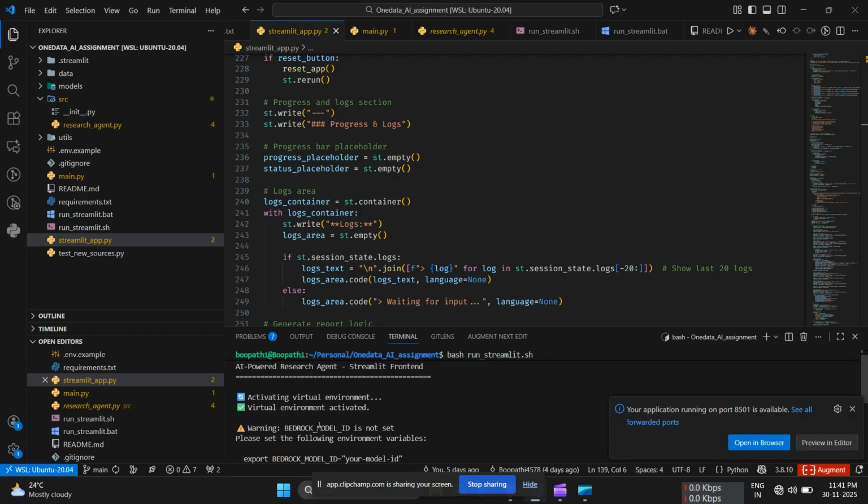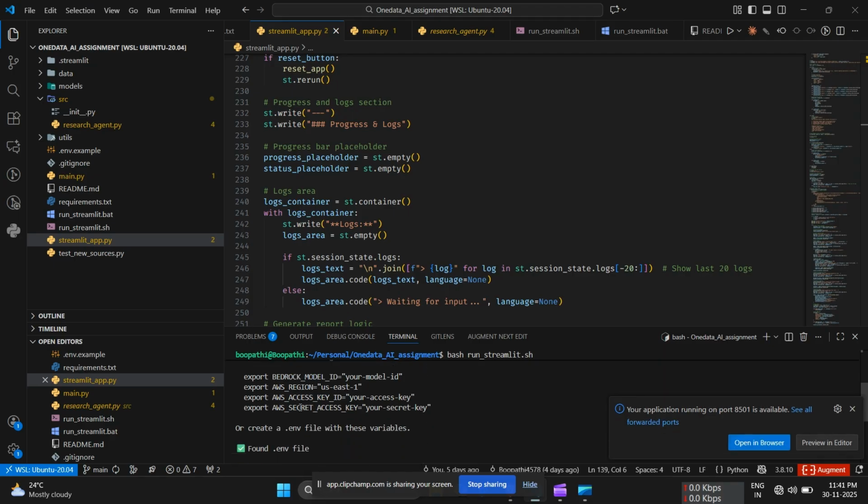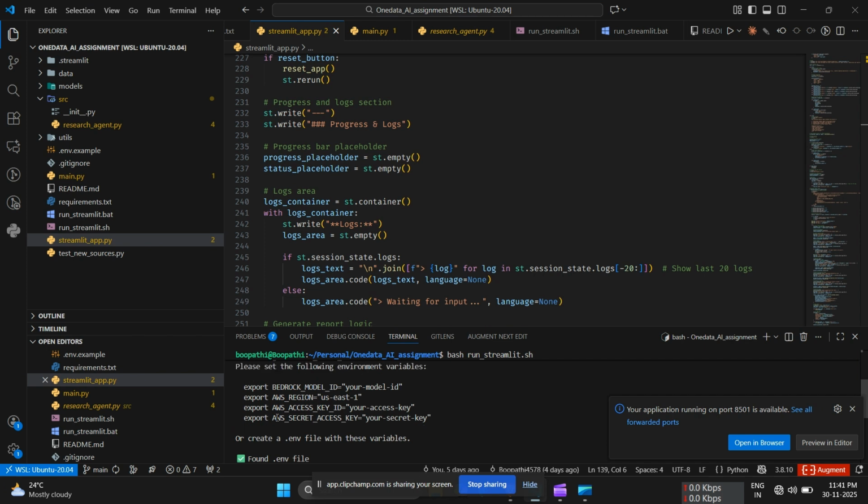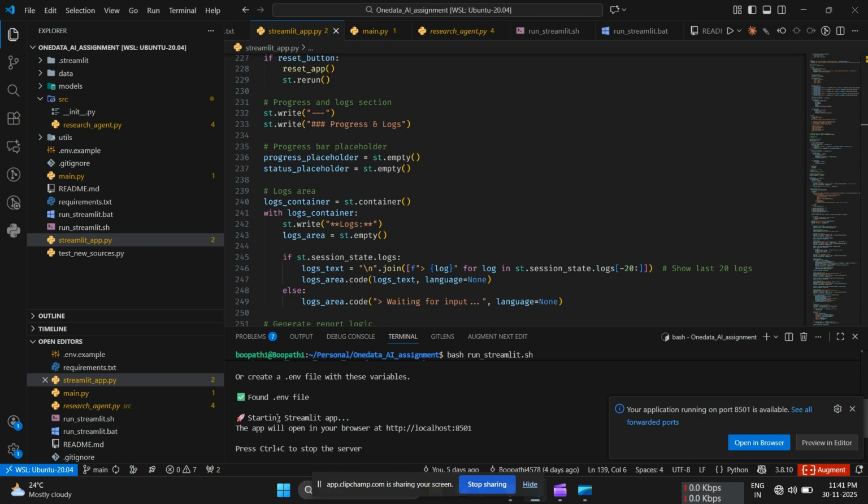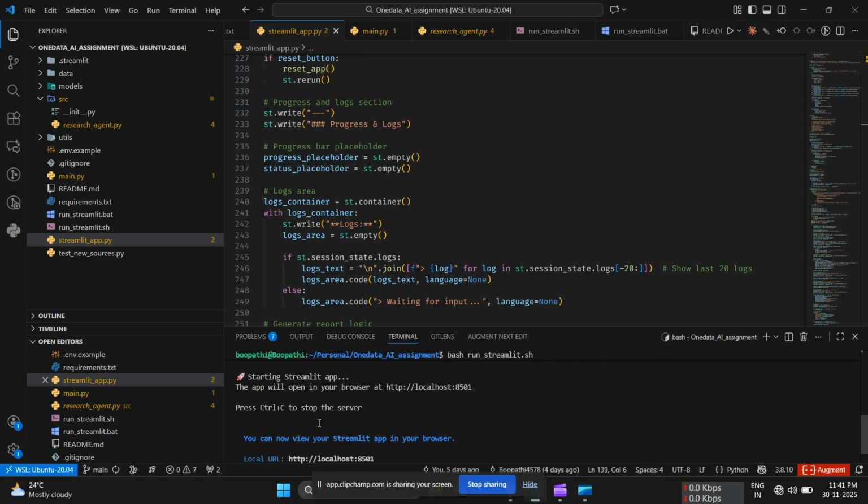So it will activate the virtual environment, and the Bedrock model is not found. Don't worry, we have an env file. So the env file is found, and it's starting the Streamlit app. Yeah, it's running.